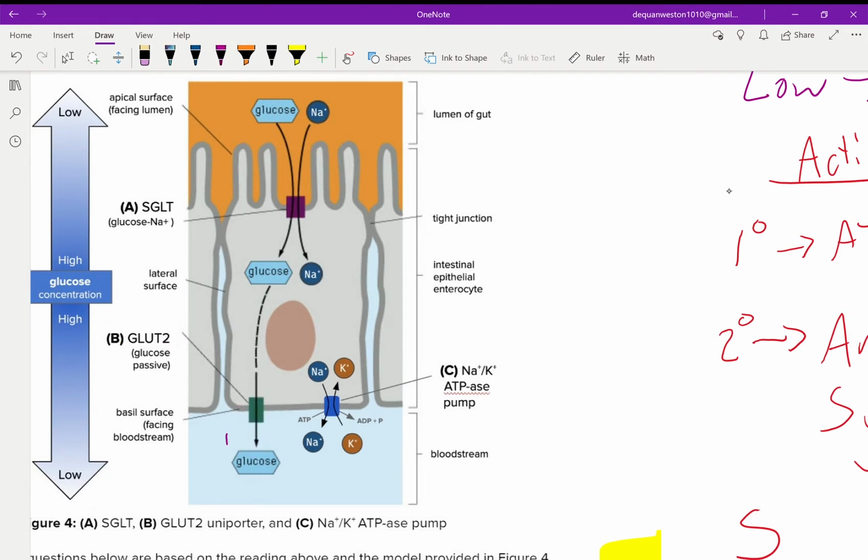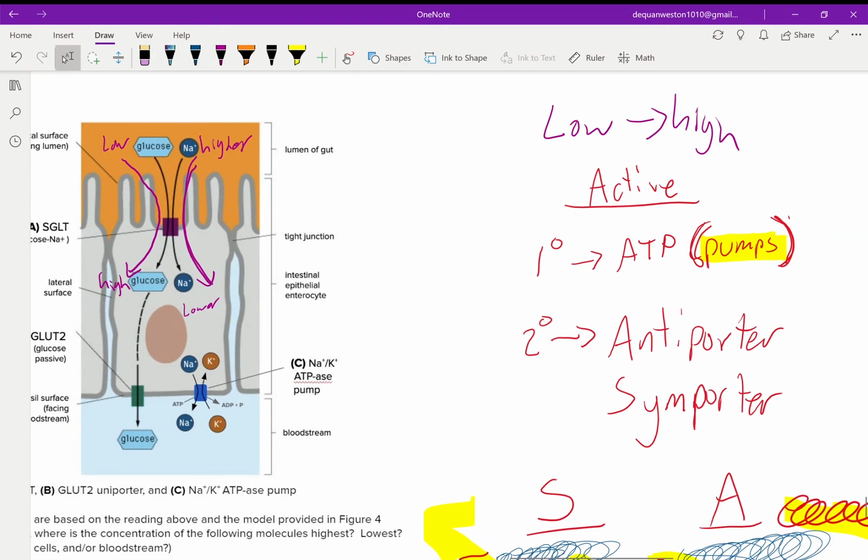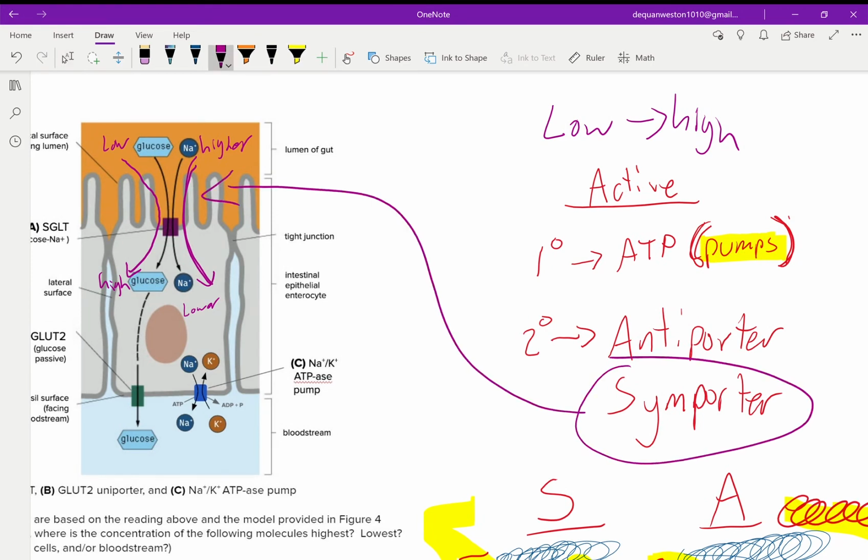We also know that because this is a sodium-potassium pump, the Na concentration gradient is higher here. And that's why we need a pump, to actually push that sodium into the bloodstream. So now we know that sodium concentration is lower in the cell. So this is starting to make sense that it's going to be higher here since glucose is high. Sodium is going from high concentration to low concentration, and it's using that energy to pull in this glucose molecule from low to high concentration. And that makes sense. This would be our symporter. So this is an example of symporter.